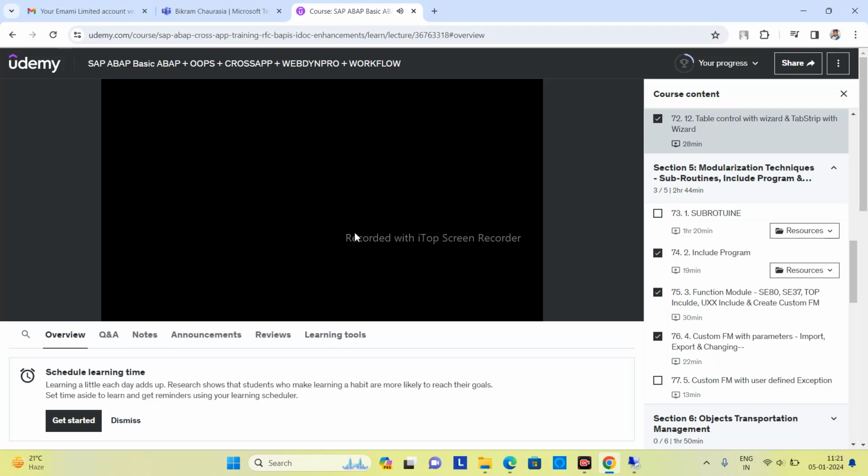Okay, fine. Right, now what we have to do here, just go to the layout once again. We have to make use of these two elements, that is tab strip with wizard, and the second is tab strip table control with wizard here. So first we will go with this tab strip with wizard. We have to design one tab strip, and there we have to design these two buttons. Earlier we ourselves were designing all those things and writing all the code there. Here, see the intelligence of SAP. Just select the appropriate radio button, that is tab strip with wizard here.